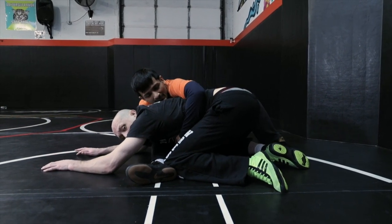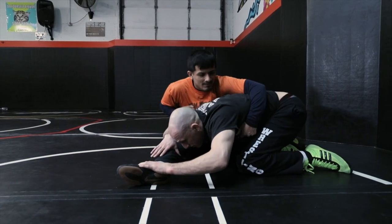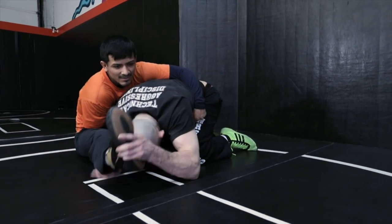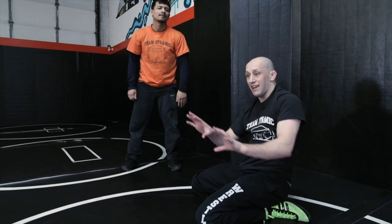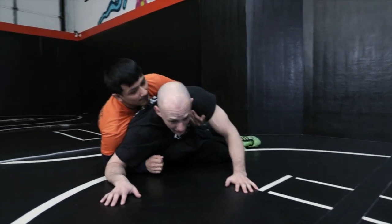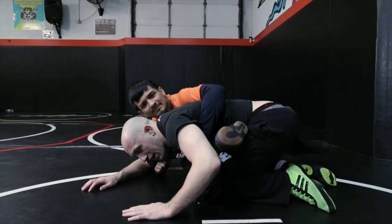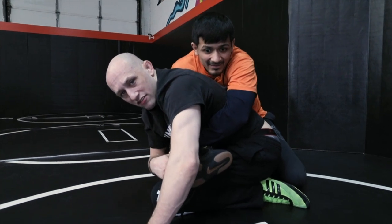Come back up to my knees. The easiest way to try to escape is to come here and start getting space, creating as much space as possible. I might reach around his waist, start coming in, or even duck under and come around. The idea is: put him on his hip, keep your head up, clear the leg, and push it across. Any time I can take a guy and get his leg across here, even if he comes back on top, all his offensive opportunities are gone once the leg is over here.